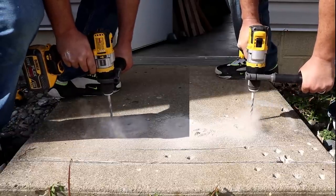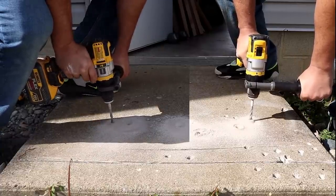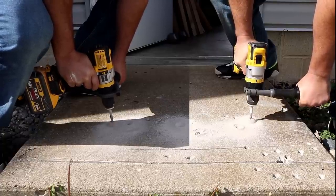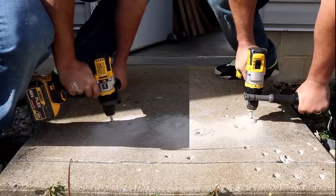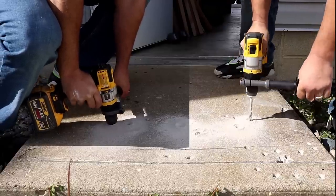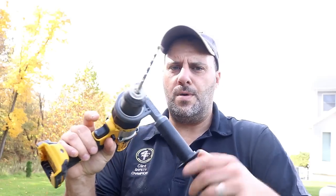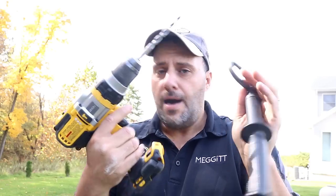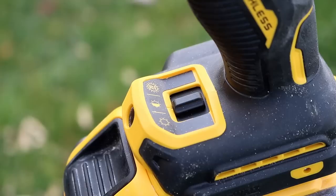I've done this test a couple of times off camera — not really what I was expecting. But with the FlexVolt battery there's a lot less sag; you're not feeling like you're losing power when operating the hammer drill. Even though the 5Ah won the side-by-side, the battery doesn't affect speed — it's just about making sure it's not bogging down. I thought the handle was going to come loose since there's really nothing to grip it, but I didn't have any issue with it sliding or moving at all.